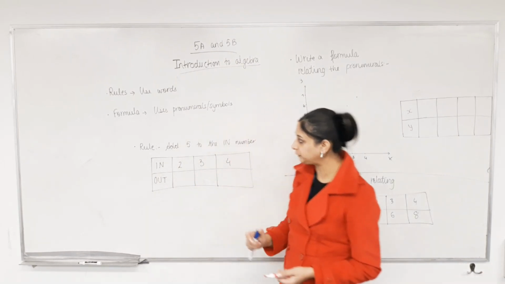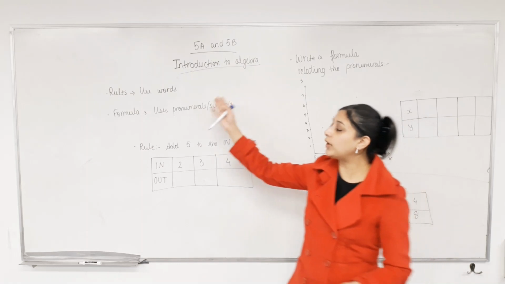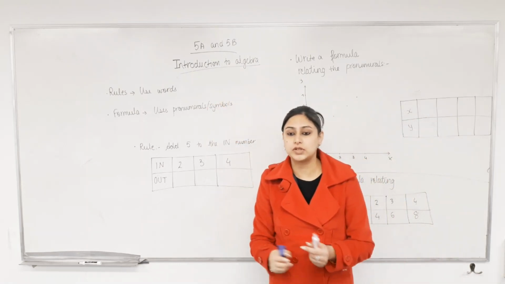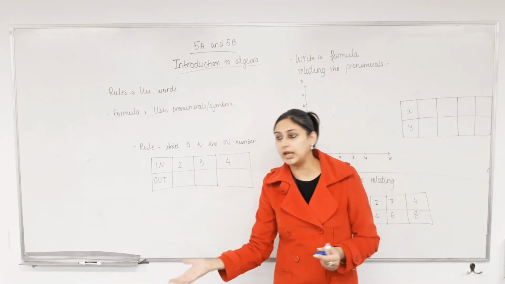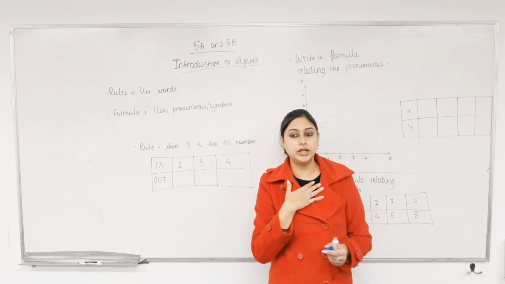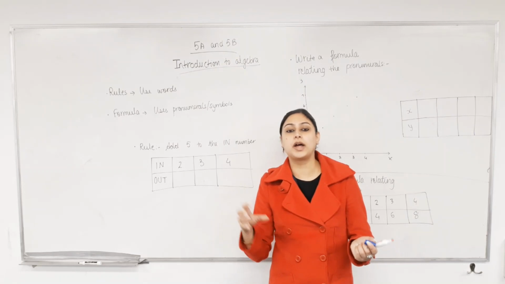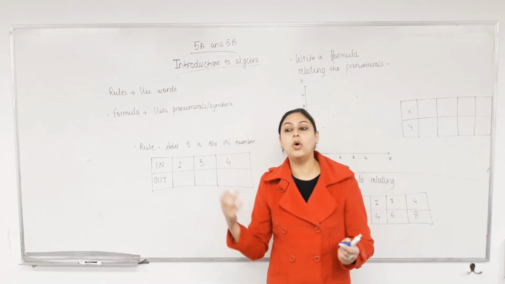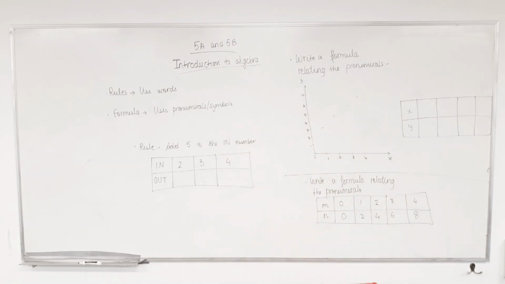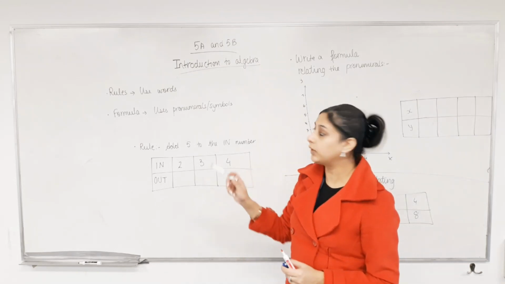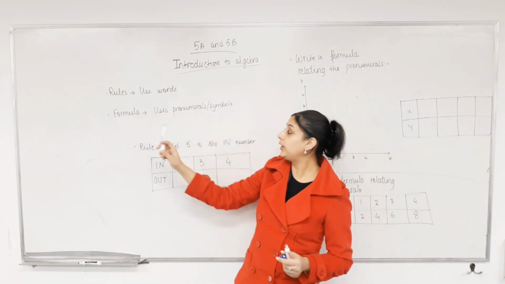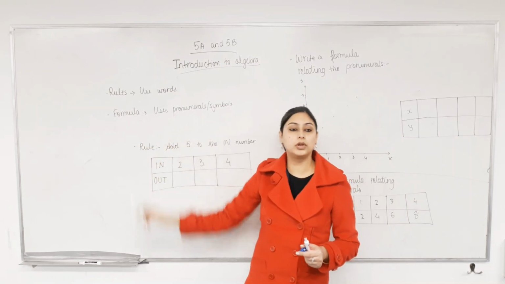Do we get that? Okay, so when we have a relationship between two quantities like we just described, so the amount of money the class raises and the amount of money the teacher donates, it's a relationship, isn't it? Yes, so a relationship can be described in words or formulas. When we describe something in words, it's called a rule. When we use symbols or pronumerals, we call it a formula.